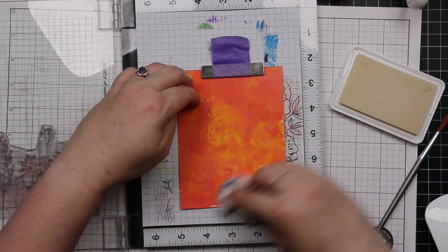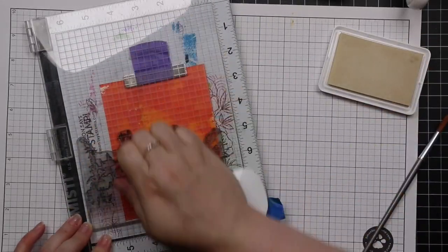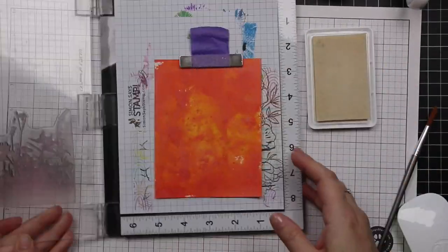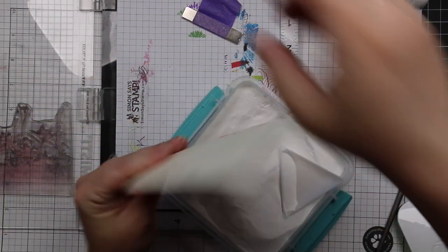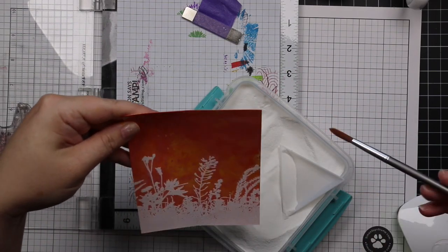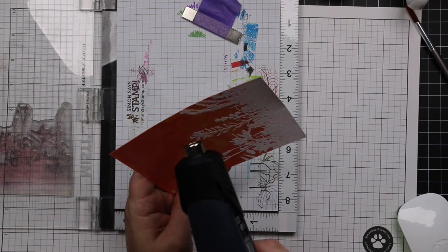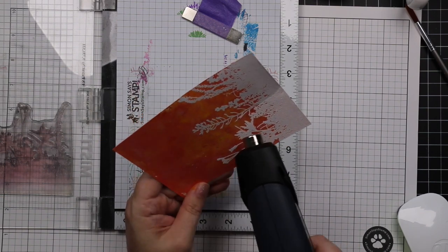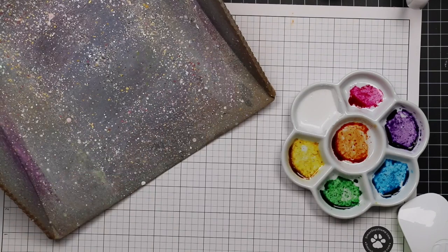Using the background in my Misti, bumped it up with the little L-shaped creative corner, and heavily used my anti-static powder tool — I keep mine in a little ceramic container that was part of a chip and dip set. I keep an embossing powder bag in it with a little binder clip because I don't like the feel of the anti-static powder. I did the same process on the second panel, brushed away any random excess powder still clinging to the background. With this busy of a background and more splatter to add, I'm not worried about stray bits of embossing powder. They're both melted and good to go.